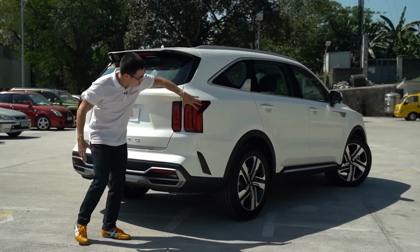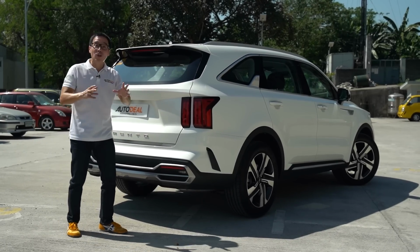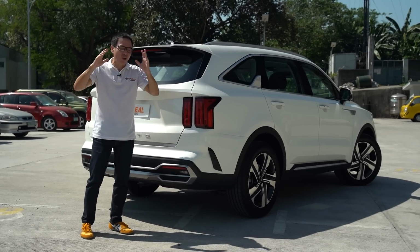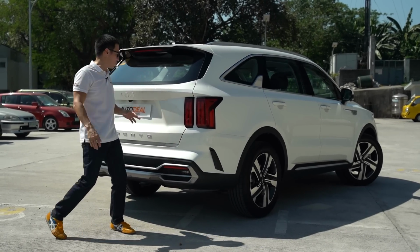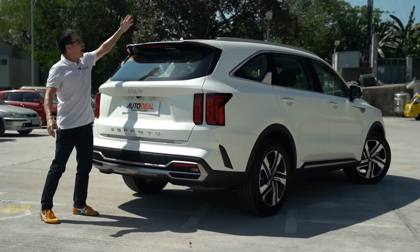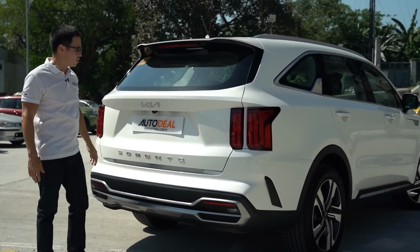It's got huge lights that are vertical. I quite like them. They actually look great at night. These, not just the rear, but the fronts as well, because they have such a great throw, as we'll probably show you if we edit to it. And then you've got a third brake light up here. I would have preferred a shark's fin antenna, but I guess that'll do.